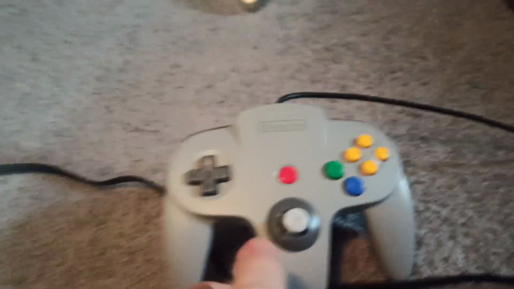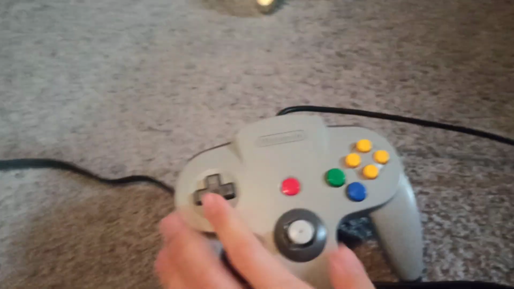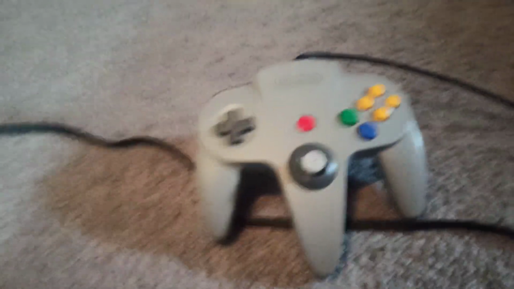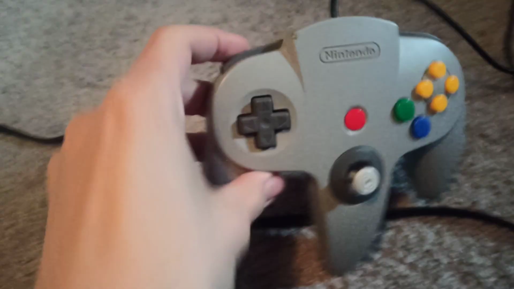So, considering most of the games on N64 really don't use the D-pad, the biggest game I can think that uses the D-pad is like Kirby 64, which honestly, this is a good controller for 2D platformers. Mission Makers also comes to mind. Honestly, I think this controller is very comfortable. I don't really see much wrong with it.